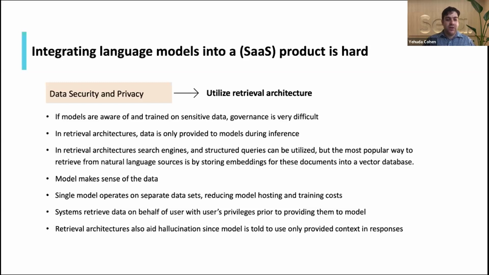And if and only if the user has access to a data set, you can include it in the context to the language model. And lastly, retrieval architectures aid hallucination, because you've told the model, we want you to answer, but only include the data sources which we provided in that answer. And so the model is less likely to make something up which is inaccurate.